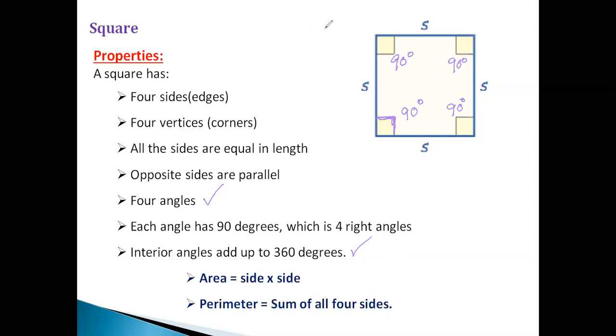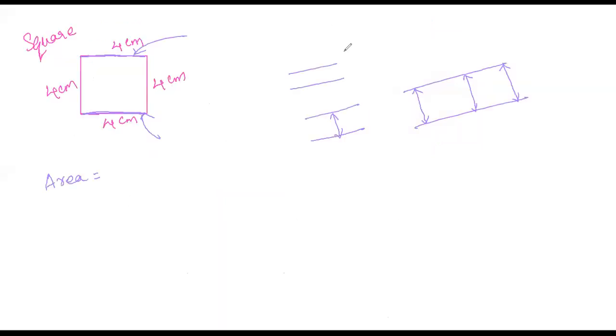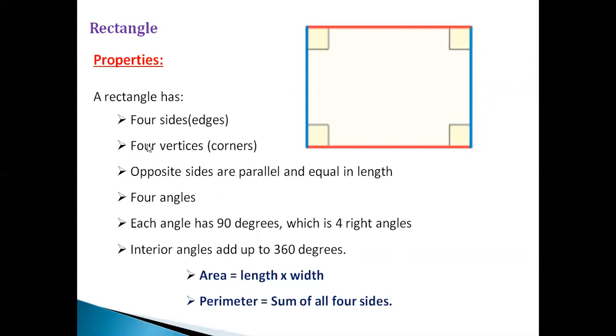Okay. So let's try to learn how to find the area. What is the formula to find area? Side times side. Yeah, exactly. Side square. So what do you mean by area? Your answer is correct, the formula is correct rather. So generally speaking, what is the definition of area? The inside space of the shape.